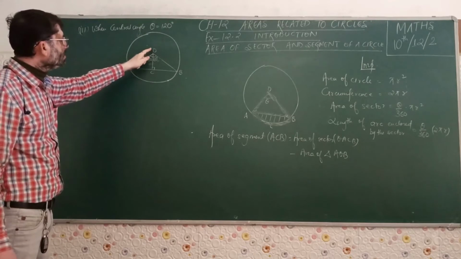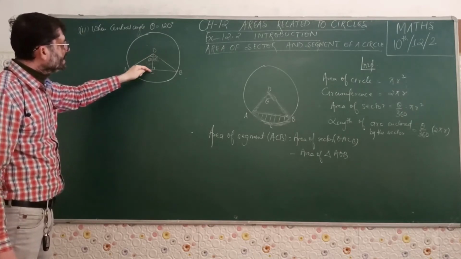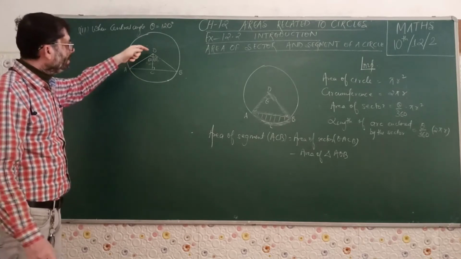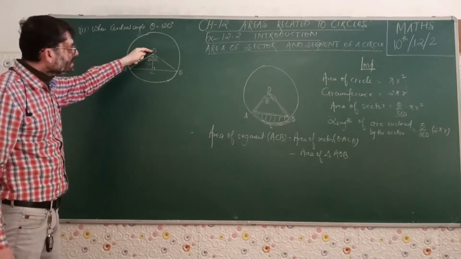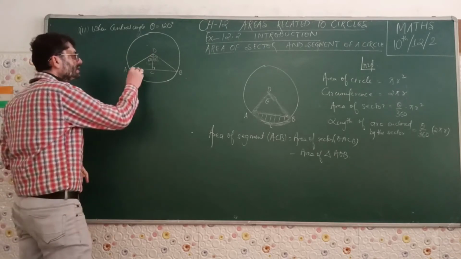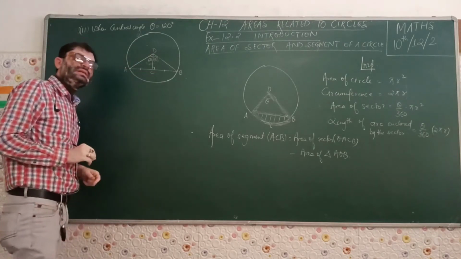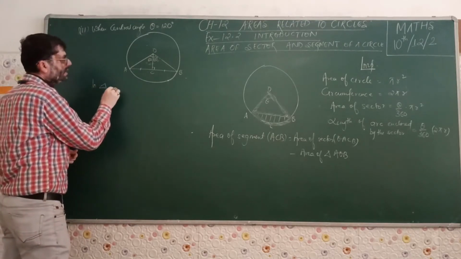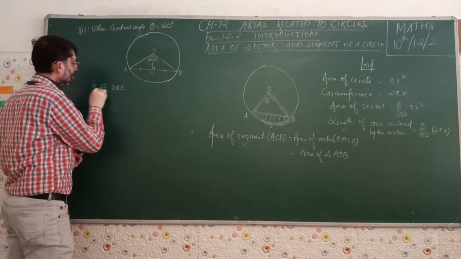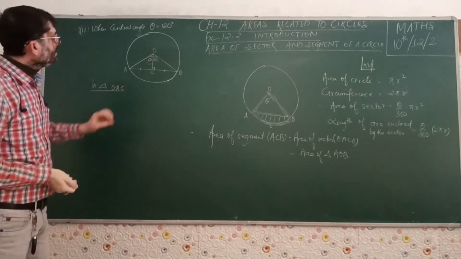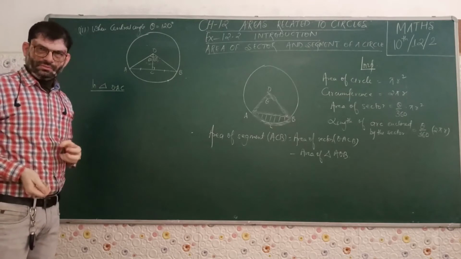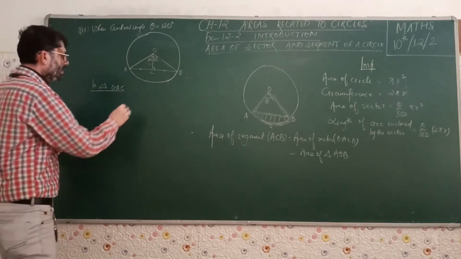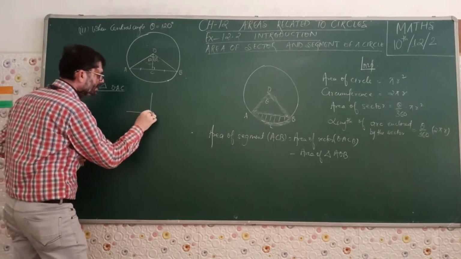Now as soon as we draw a perpendicular from the center to the chord, it bisects the chord, that we have learned in class 9. Perpendicular drawn from the center to the chord bisects the chord, that means AC is equal to BC. Now let us consider a small triangle, triangle OAC. Applying trigonometry, what we have studied in our previous class. Let us consider that triangle this way.